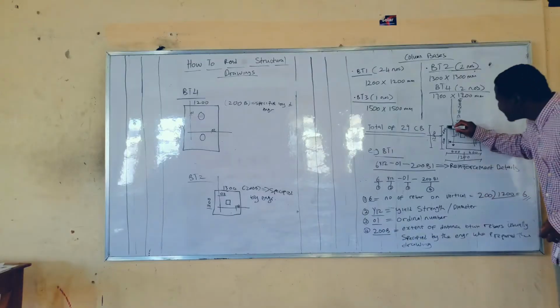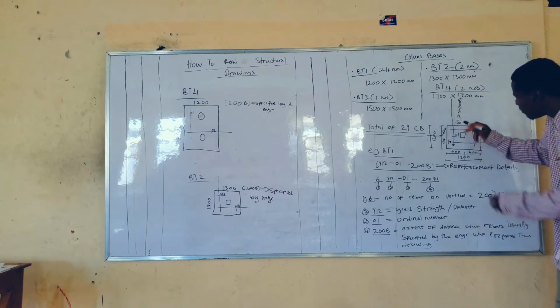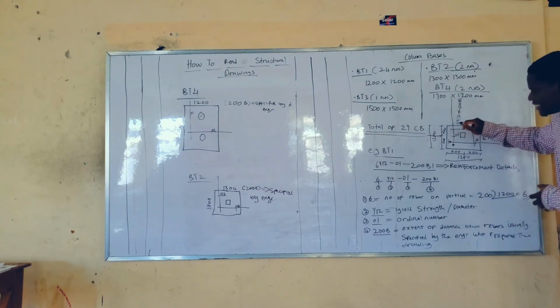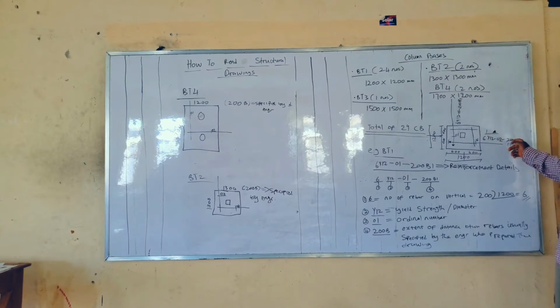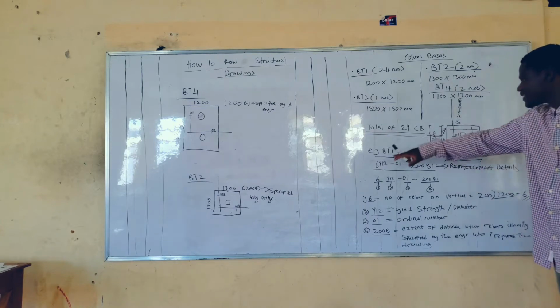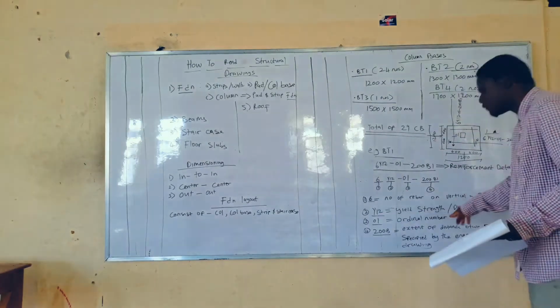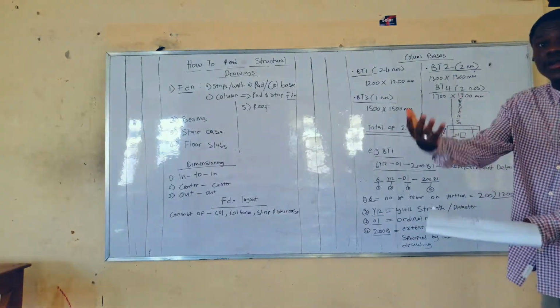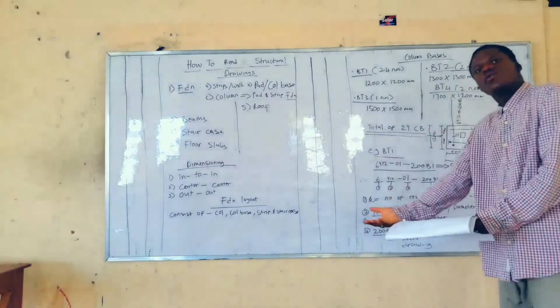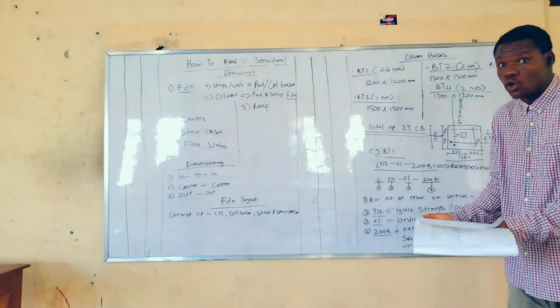So we take the length in which the bars will be, which is 1,200 in this case, and we divide this by 200. 1,200 divided by 200 will give you 6. So that's how they got the 6Y. Y12 simply stands for the specification of the reinforcement bars that will be used to reinforce the column base.